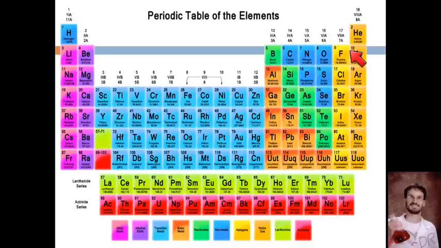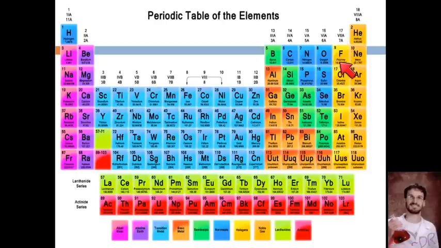When you come up here, you are on the non-metal side of the periodic table. These are the non-metals. And just like when you go this direction in the metal side, it becomes more reactive. When you go up and to the right of the periodic table, you get more and more non-metallish. So that means fluorine is the most non-metallish non-metal that there is, and fluorine is the most reactive element in the entire universe.